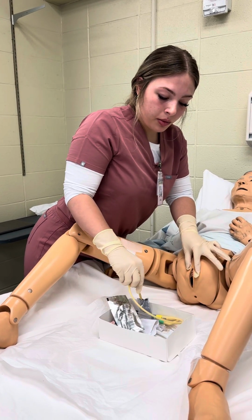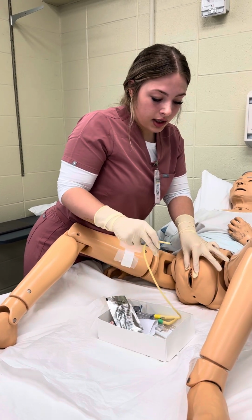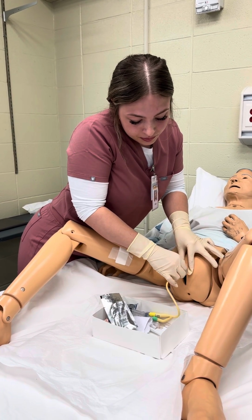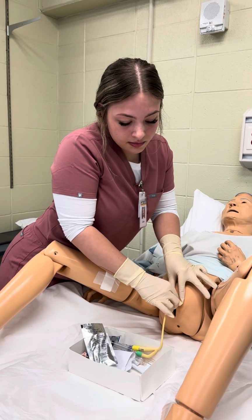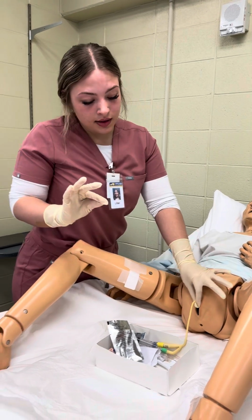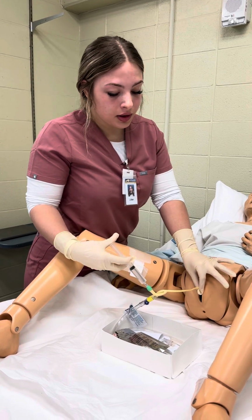Going to take my Foley and insert the Foley. And then once I see that urine return, I'm going to advance another 2 to 3 inches. Okay, and using my non-dominant hand to keep it stable, going to take the syringe and inflate the balloon.